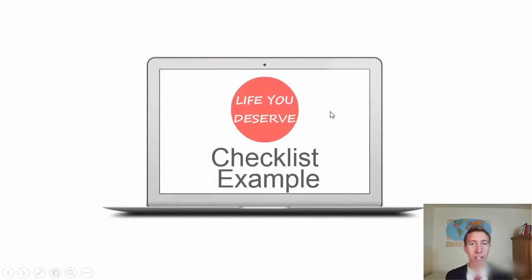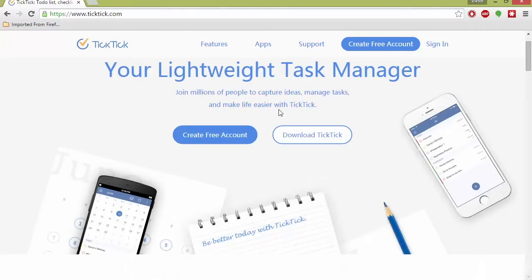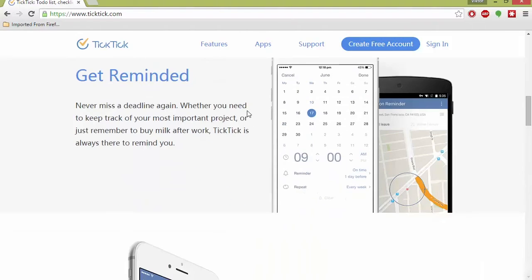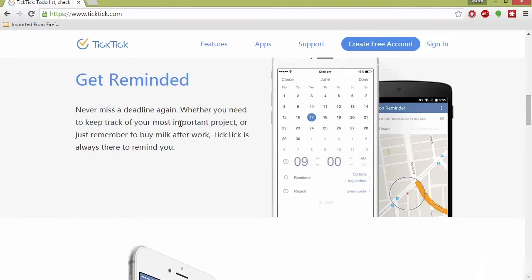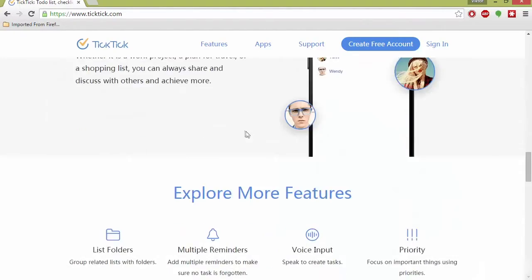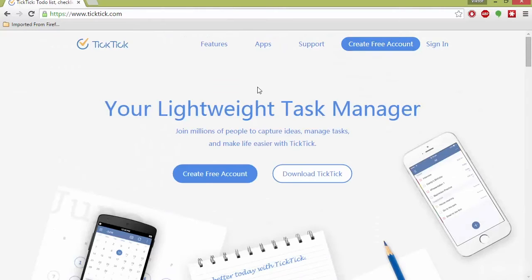And let's go through an example here just to help you understand and help you solidify this concept. I'm going to show you one of my favorite checklist softwares here. It's called TickTick.com, and it also does to-do lists, and we'll also go over another software, another app for to-do lists and keeping track of projects and keeping track of other items that you need to work on, projects and so on. But it's the same idea with this software, TickTick, where you can create checklists as you work through them. You check it off step by step.